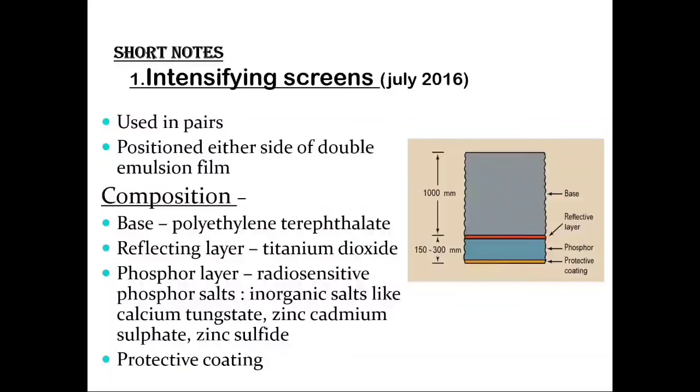And the phosphor layer is composed of gadolinium oxysulfide activated with terbium, or yttrium tantalate activated with niobium, wherein light of green or blue wavelengths is emitted. So these phosphor crystals have the mechanism of fluorescence, which can be increased by the addition of small amounts of elements such as niobium, terbium, and thallium. These are the rare earth screens that are used to convert the absorbed X-ray photons into low energy visible light. It helps to convert X-ray photons to light photons.